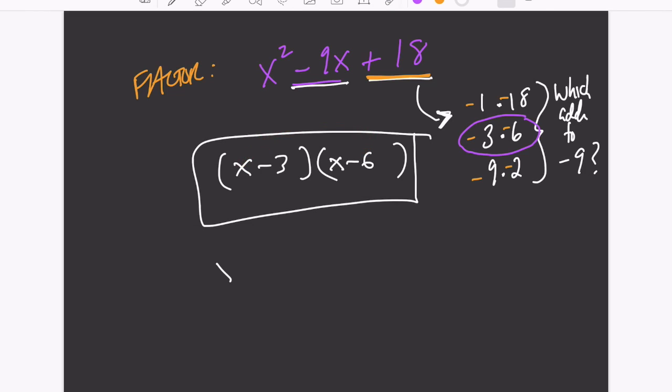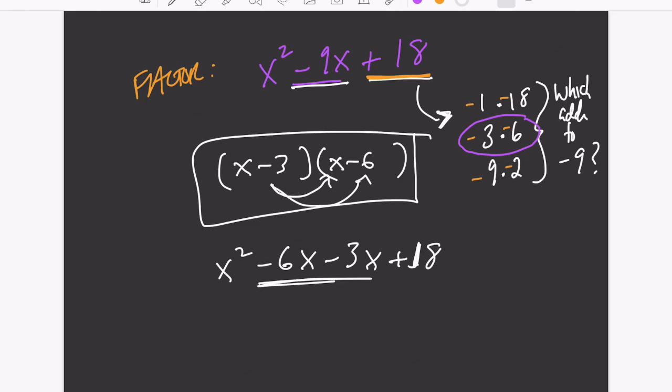So let's start writing those. So it's x squared minus 6x. And then the negative 3 times x is negative 3x. Negative 3 times negative 6 is positive 18. And that's sort of the trick right there to remember your signs, right? Negative times negative is still a positive. So I'm just going to combine these middle terms. So I have x squared, I have 9 negative x's plus 18.